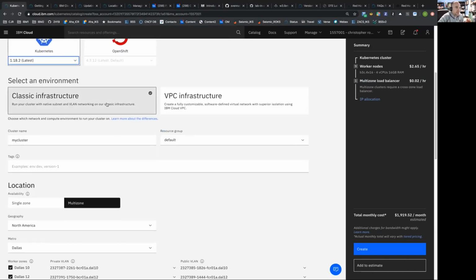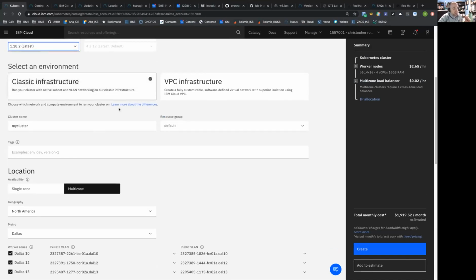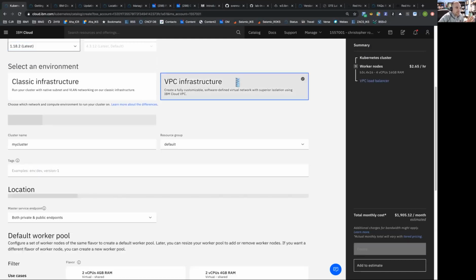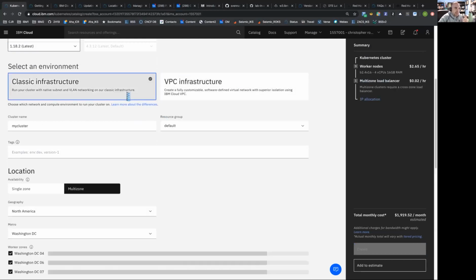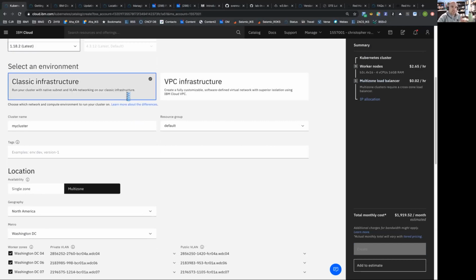Under the environment, so this is basically the infrastructure. I won't get into a long diatribe around IBM Cloud IaaS and some of the deficiencies, but just note that today there's classic infrastructure, and there is new VPC or virtual private cloud infrastructure. So it's a bit confusing. The customer would need some preconceived notion of how and where they want to run that workload. But basically, you would pick classic if I have other BSIs or bare metal, and I want to deploy that to the same VLAN and have the same connectivity to those other resources.